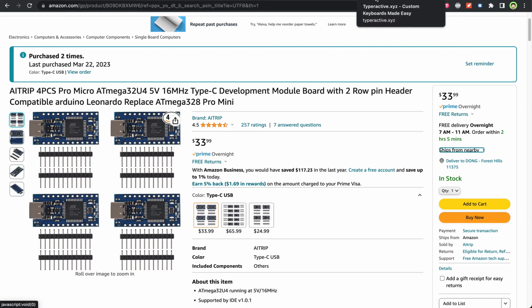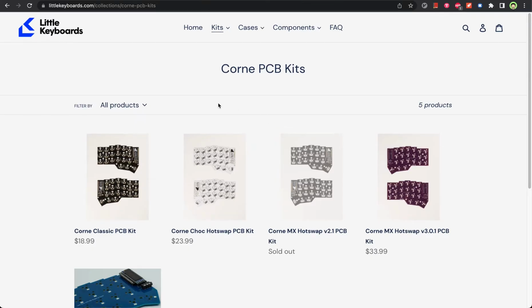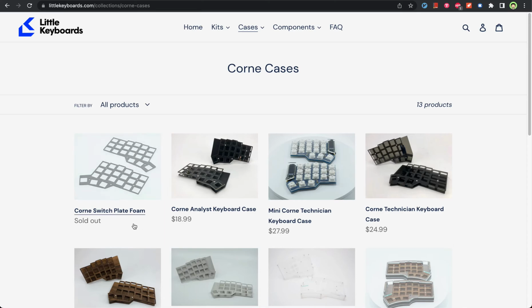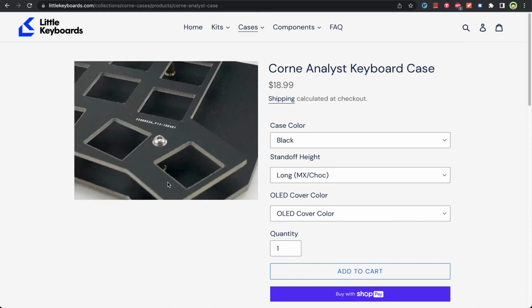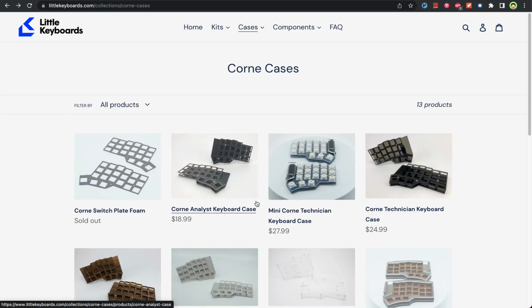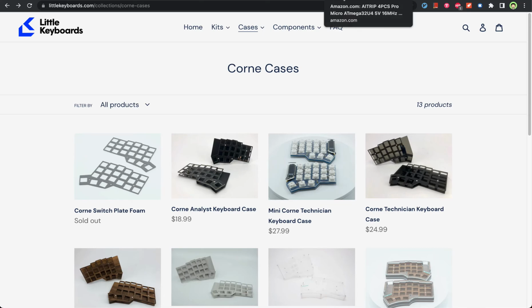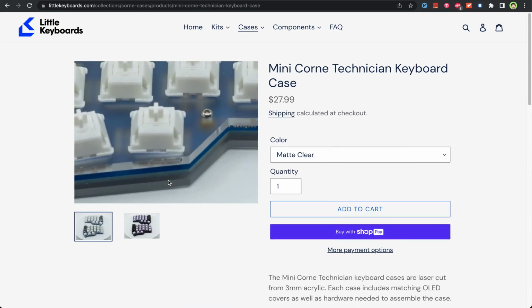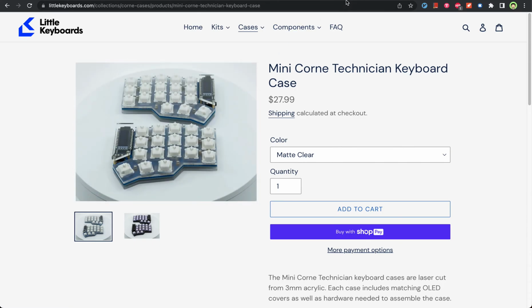Okay. Then you still need a case. So they also sell cases here, like those plate cases. They basically have a plate and a bottom plate, and they are of the same size. I think these cases should fit with that keyboard carrying case. But these ones are not very nice because you can see you basically still have gaps on the side.